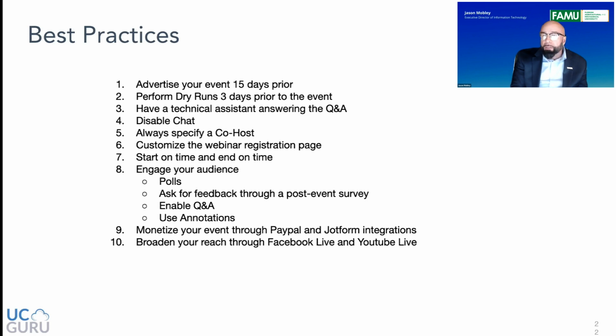Have your technical assistant answering Q&As, which again, Shane's gracious team has been doing along the way. I would typically disable chat unless you have a use case for chat. Always specify a co-host. Number 6, customize the webinar registration page. That's where you're really going to get into the meat of the demographic data and see who your audience is.